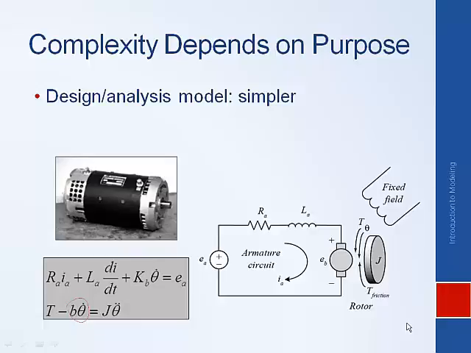So here we have a DC motor and one example of a model is this graphic here, a circuit diagram and free body diagram. And then over here we have an equation that represents the motor. It may not look so at first glance, but this model is simplified, a relatively simple model.